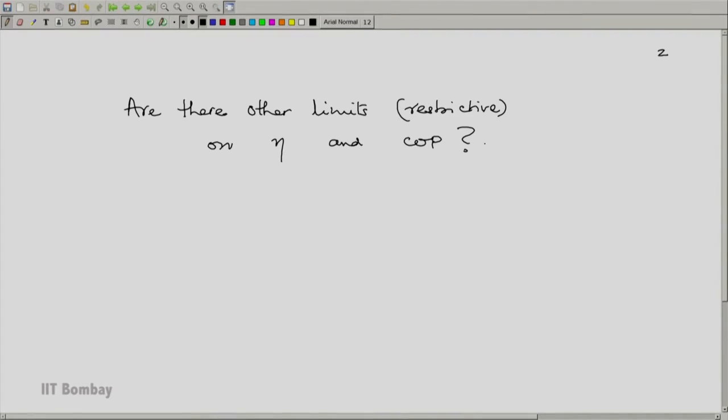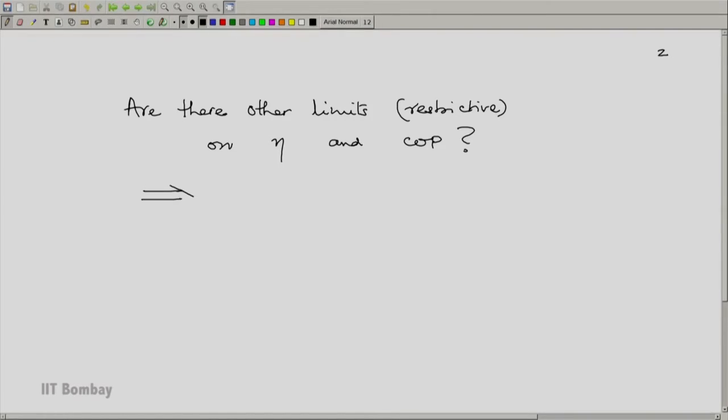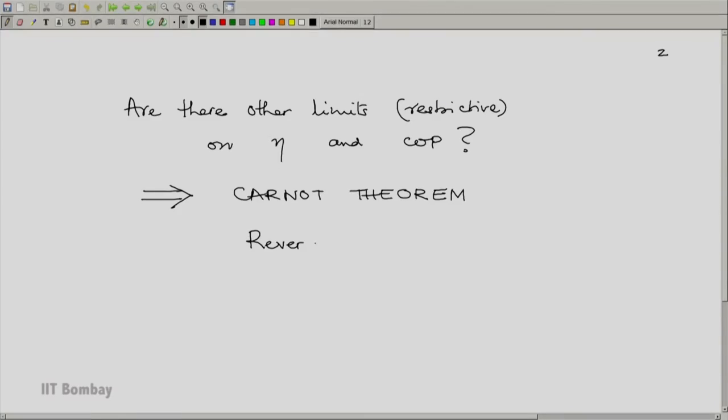This is a question which we should now look at, and before we can answer that question, we have to look at what we call the Carnot theorem, one of the most important principles in thermodynamics. But before we approach and state and prove the Carnot theorem, there is one very important word, an adjective that we have to define, and that is a reversible process. This is what we will do now. Thank you.